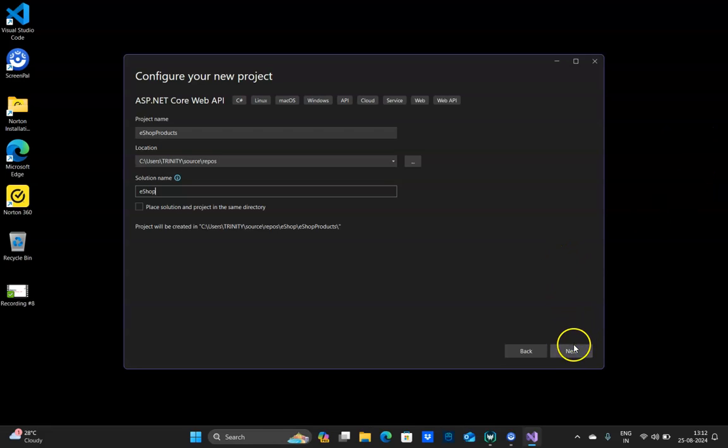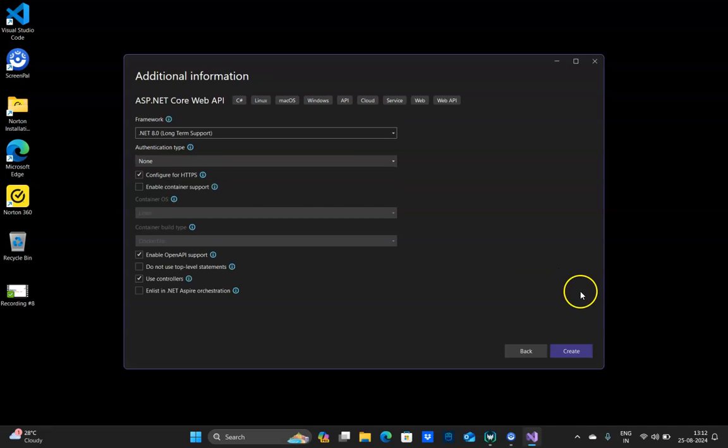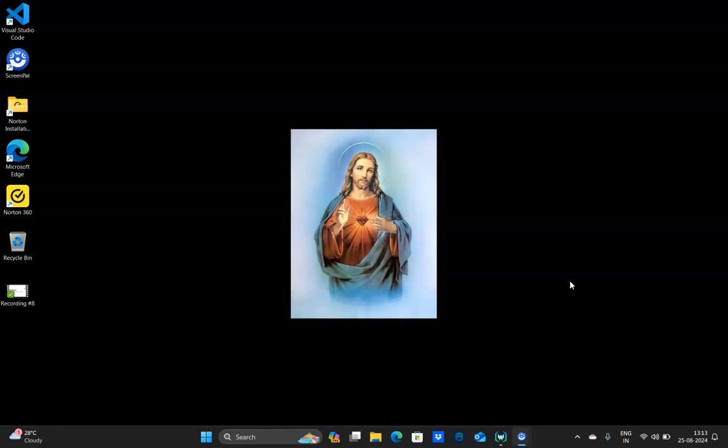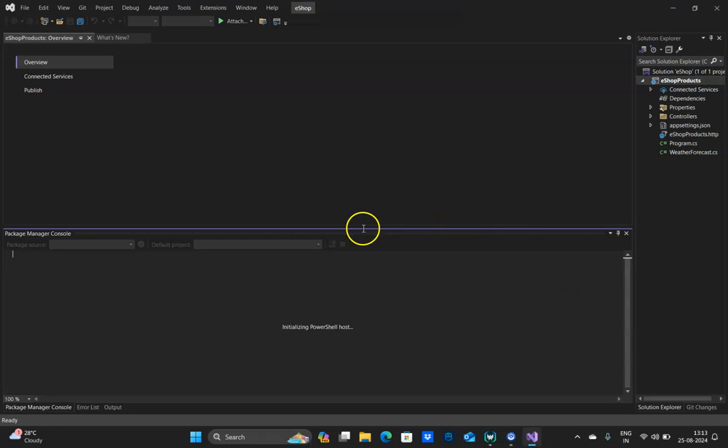Okay, so this is next, and I'm going to take as of now configure for HTTPS. It will be .NET 8.0, and the rest of the features will be as they are, and I click on create. Okay, so we have created this project.